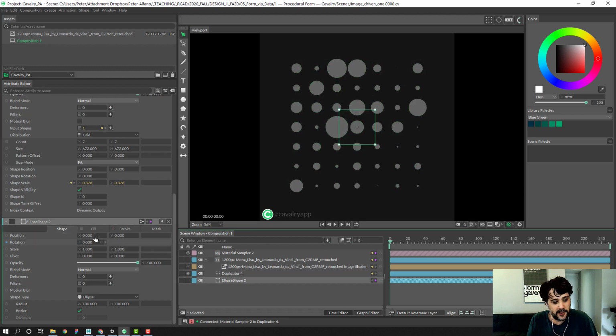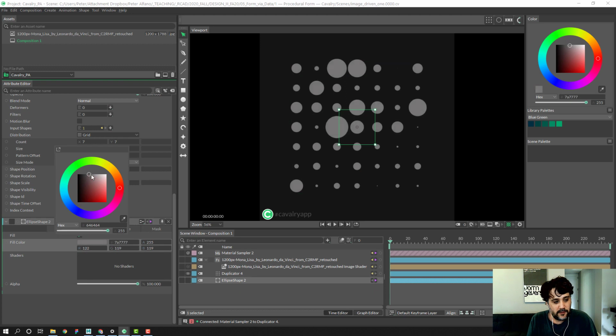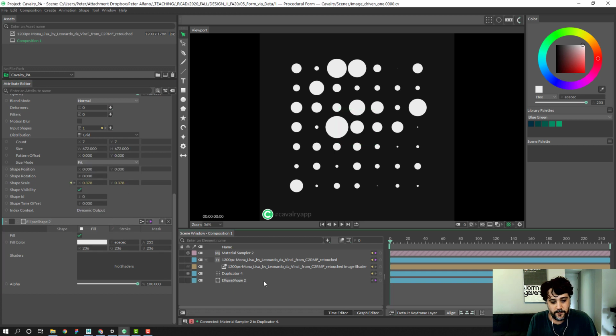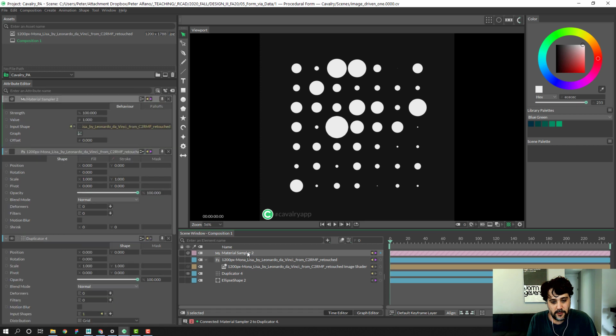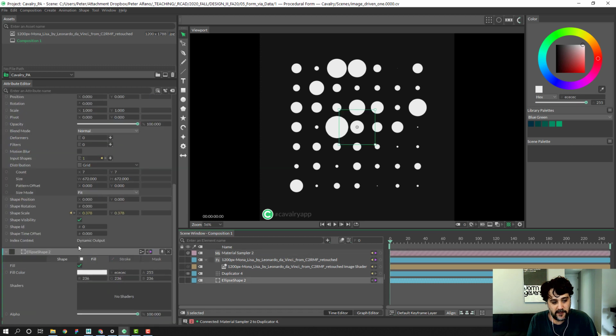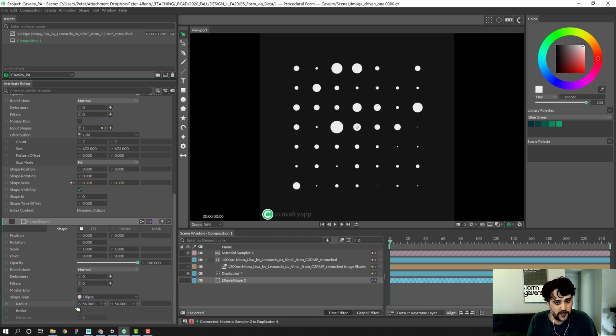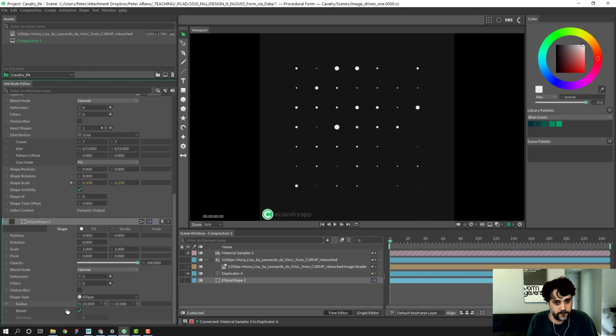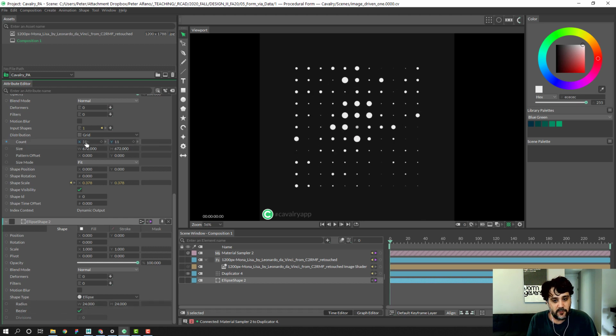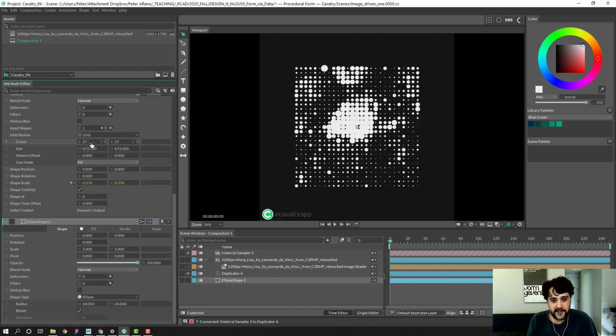So let's make my ellipse lighter. Maybe we could go into our shape and make our initial radius a little smaller, and give ourselves some more points, and we can see what's happening.